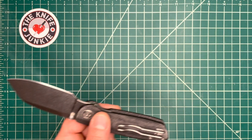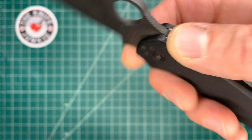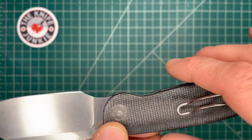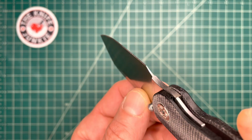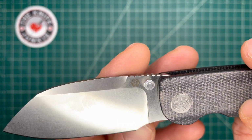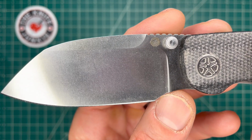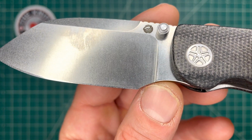And what I mean by that is, this is what I think of as a choil. And you're saying, yeah, it's about the same thing. Yeah, I know. But for some reason, this feels different to me, and I like it. And also, it seems to give life to the rest of the blade. Like you could sharpen, because the plunge grind is way up here. Seems like you could keep sharpening up.